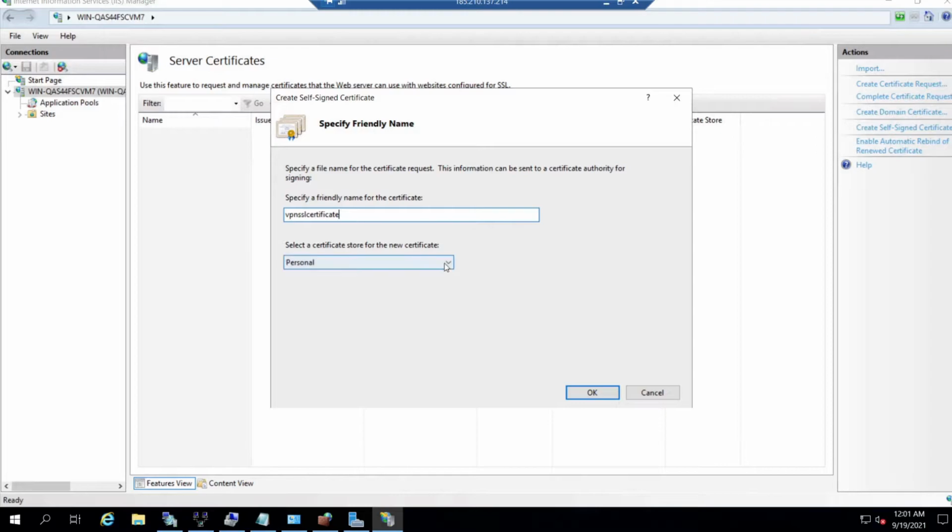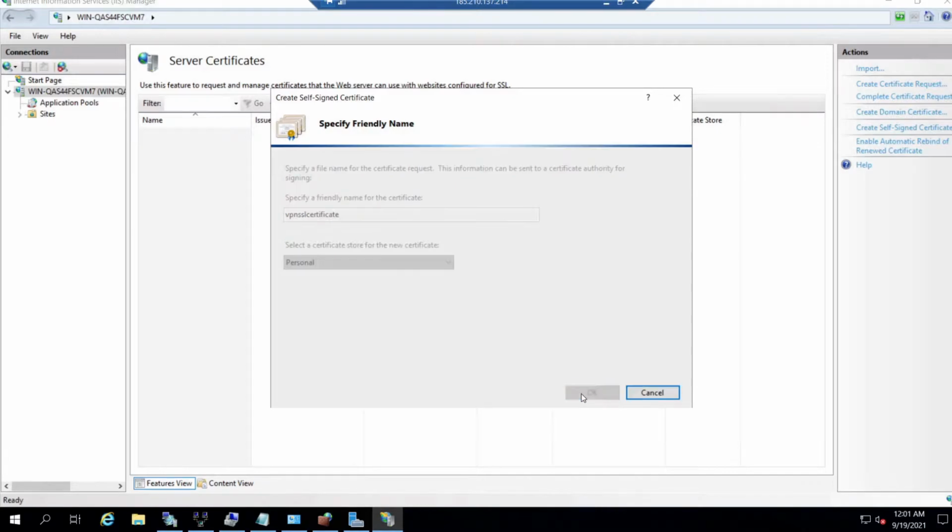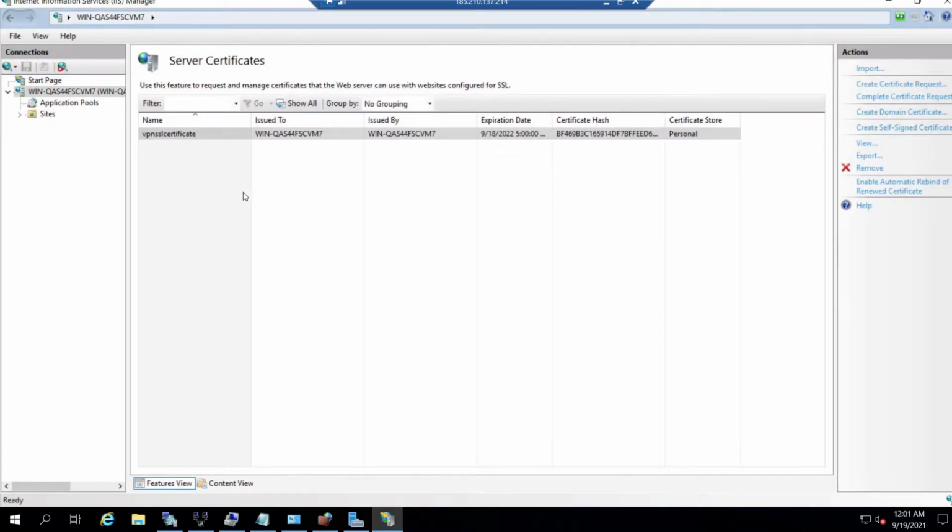You can also see from the drop down menu there are two options, one is Personal and the other is Web Hosting. In our case, we are choosing Personal. Now click OK. Now we can see a new self-signed certificate is issued for our VPN server through IIS Manager, and it's issued to the server name. Okay, now we have completed the self-signed certificate creation part.